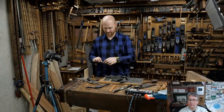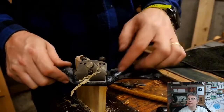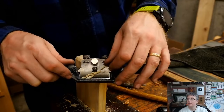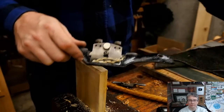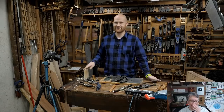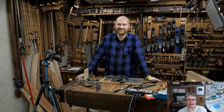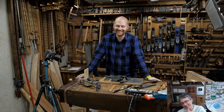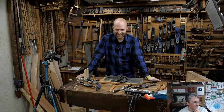Cool, what's next? Oh, look at those. End grain curl. Those are pretty. Those are cool. I like that. Sorry. Curl addiction. Brian just said, ow, end grain. I'd rather listen to you sharpen saws. You all aren't in the same room.